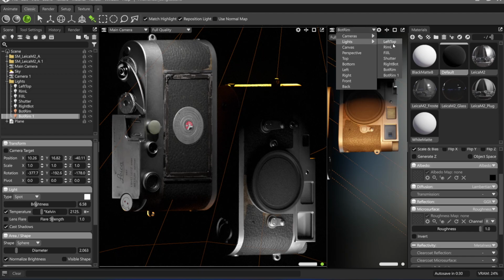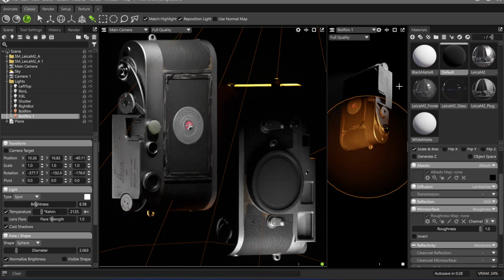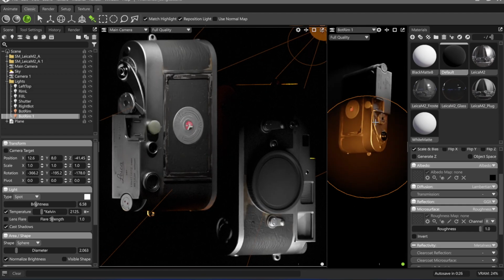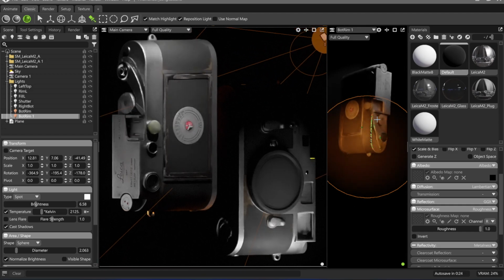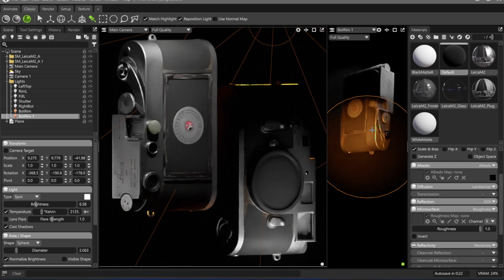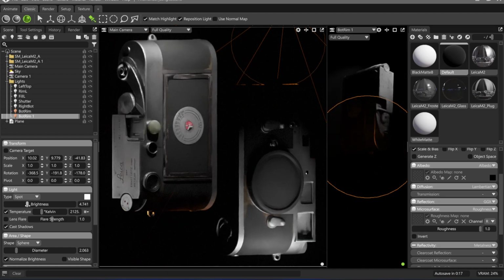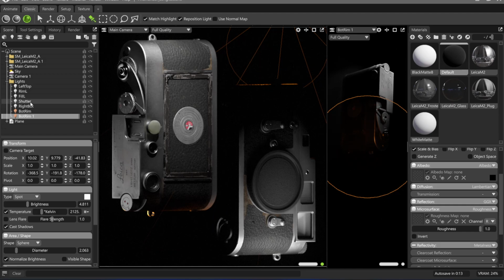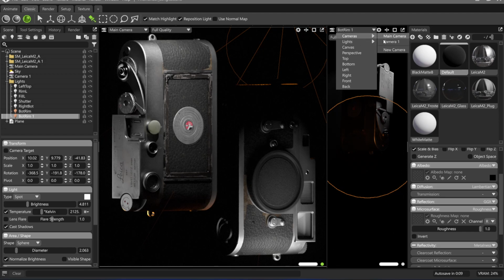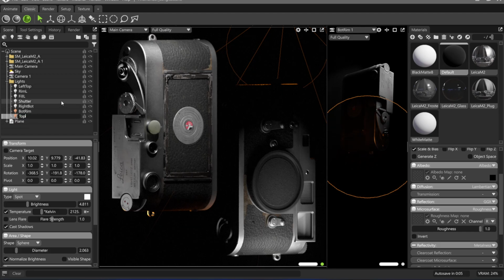And once again, this is going to be the top rim, and I could just place it where it's going to affect the right area, maybe somewhere like that. My bottom light isn't placed as nicely as the top one. So let's just name this: this is my top rim.